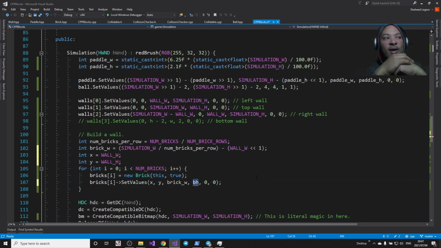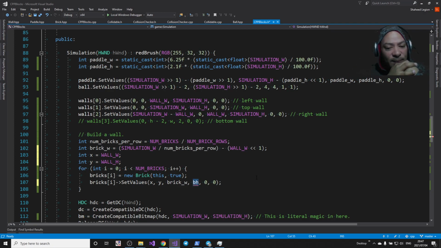should have the same ratio of width to height as the simulation screen. It is 320 by 240. What is that? 4 to 3. It's 4 by 3, right? If you divide 320 by 80, that's 4. If you divide 240 by 80, that's 3. So it's a 4 by 3 ratio. So whatever brick width is, it should be 4 by 3.